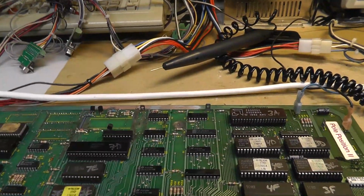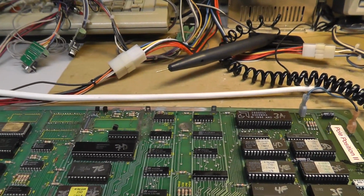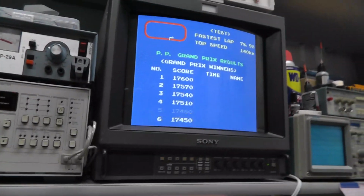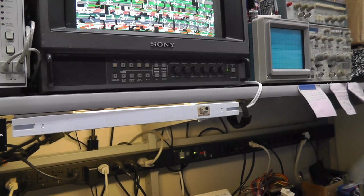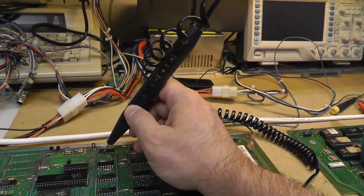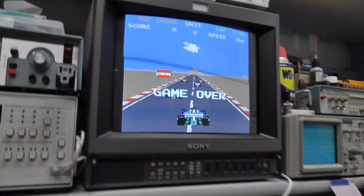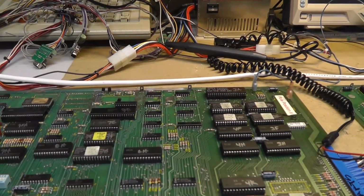So I'm gonna go ahead and pull it and check continuity on my clock pin to make sure something's not just bringing that line down or something, and trace that pin too, because if I just press on that chip, maybe, nope, can't get it to reset now. But if I probe it with a logic probe, oh, there we go. I don't know what just happened except for me probing it. I'm just sitting here probing it. Yeah, I'm not sure. I don't know if it's just random or up there it goes, it just reset.